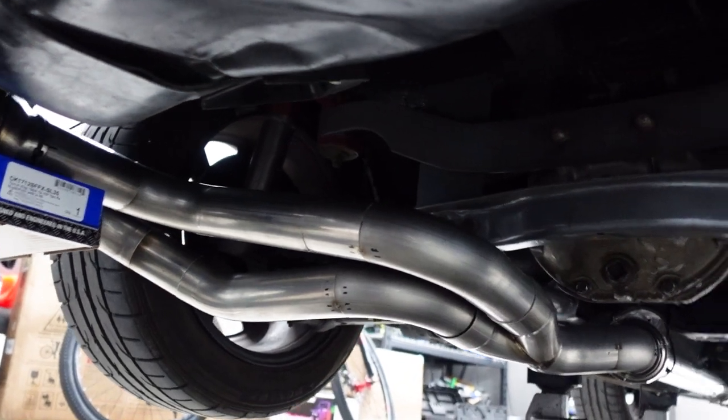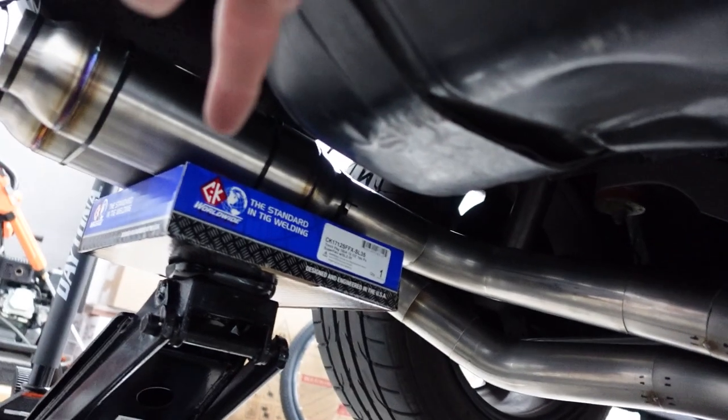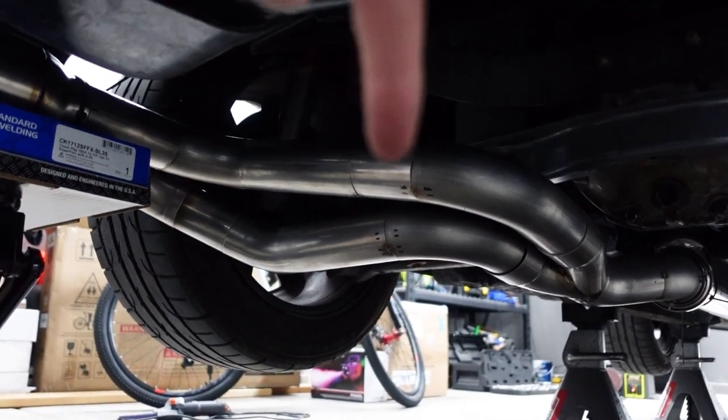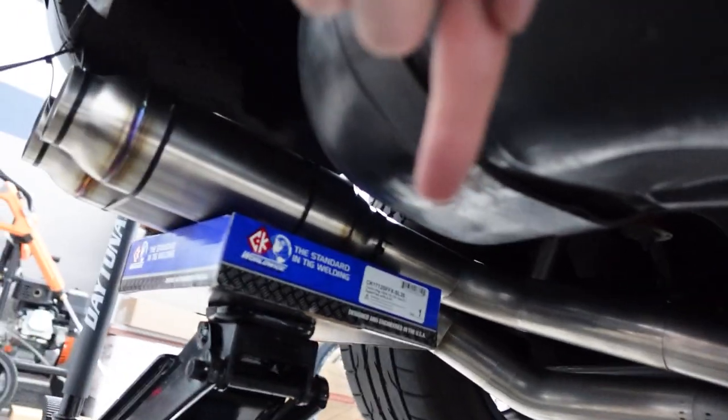So basically what I did first, I did the 90 degree one right here into another 90 into the first resonator. And that one was pretty simple. All I had to do was just extend this one a little bit, make the turn, and then do another little straight to meet the resonator.